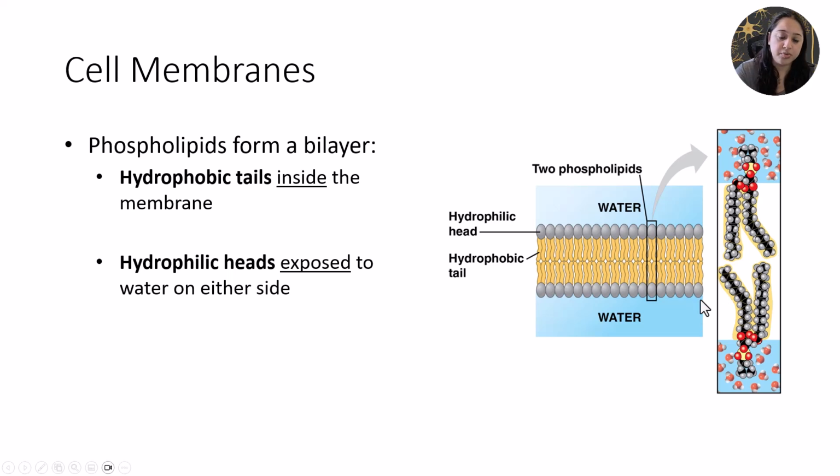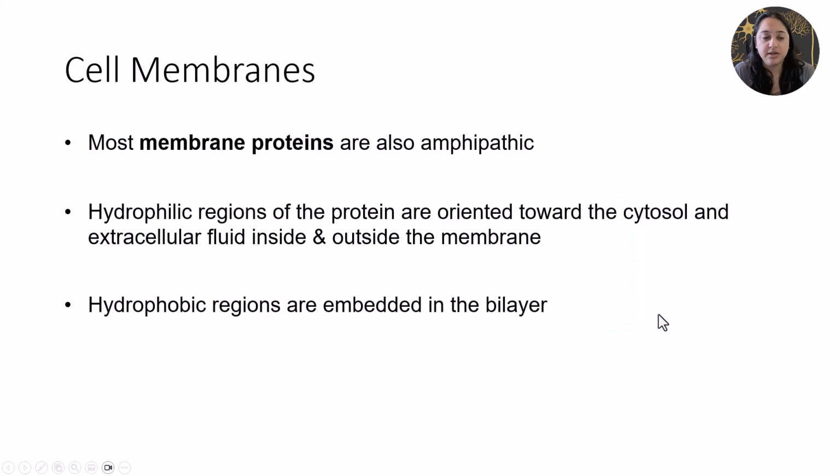If you were to put phospholipids into a cup of water, they would spontaneously form this lipid bilayer. Bi meaning two, so there's one layer of lipids and then the other layer. They orient so that the tails face each other, and the hydrophilic heads interact with the watery environment outside of the cell and inside of the cell. That means that most membrane proteins, the proteins that are in the membrane, also have to be amphipathic. They also have to have parts that are hydrophilic and parts that are hydrophobic, so that they can hang out in those specific areas.